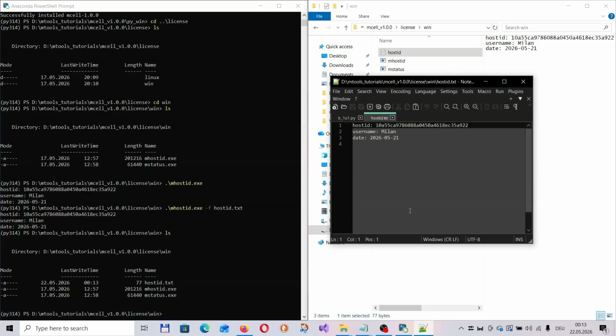On Linux, this works the same way, just that the executable file doesn't have the .exe extension under Linux.